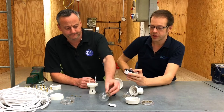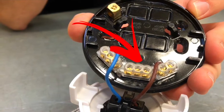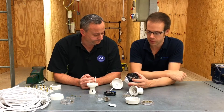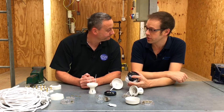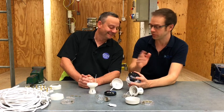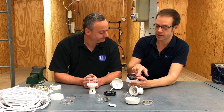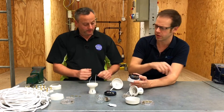The centre terminal is generally called the loop terminal — I always think of it as the permanent line connection. That's where your permanent line conductors go, and that middle terminal will always be live as long as the circuit is on. That's another good reason why we must perform safe isolation, because you can't switch it off at the lamp — that only turns off the L terminal and not the loop terminal, so there are still live parts in there.